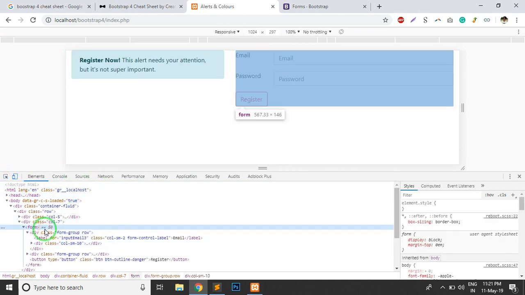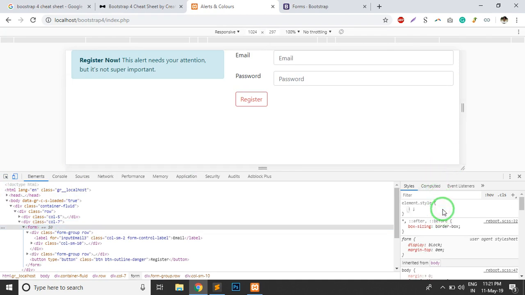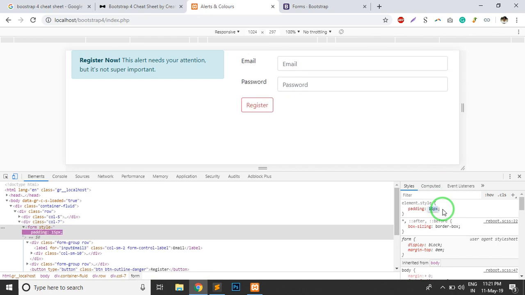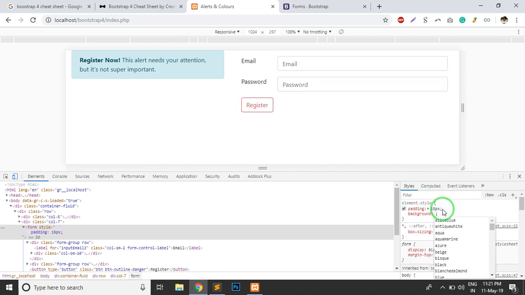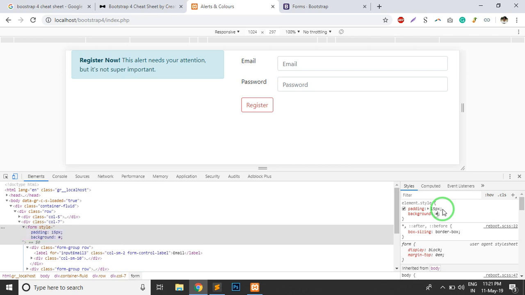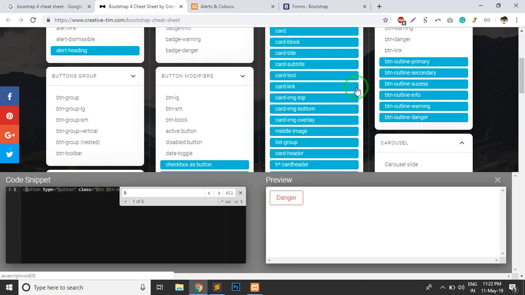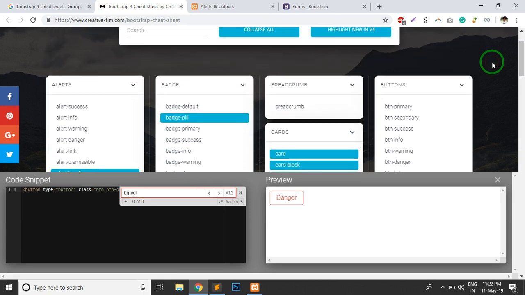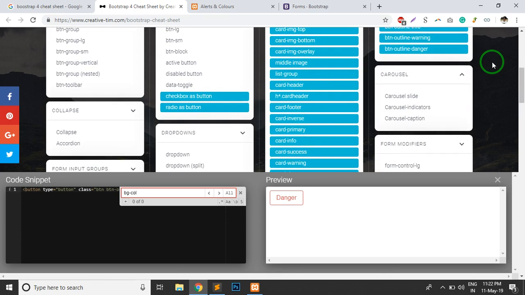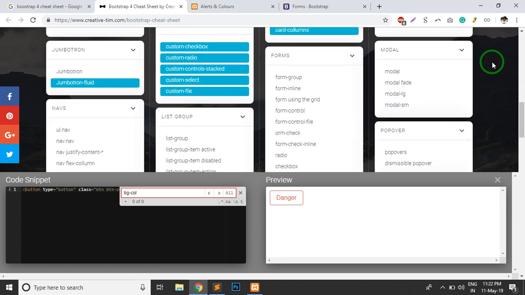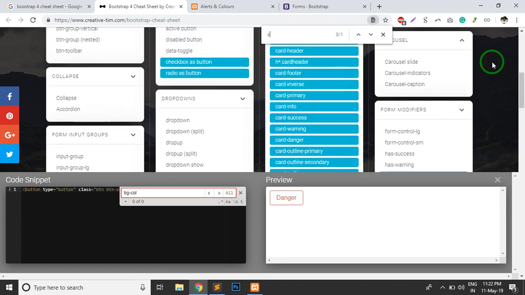So here is my form. I would do some padding for the form, padding 10px, and for the background I can again use BG color. For background there would be some colors or something like that.